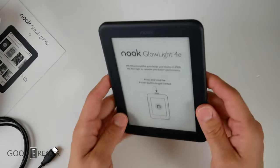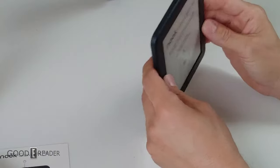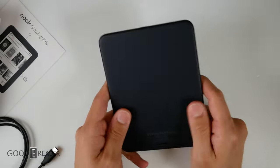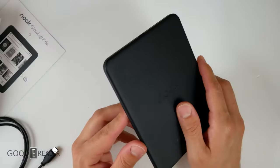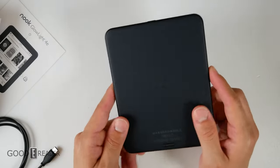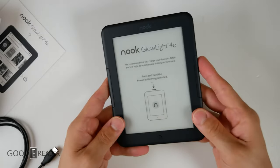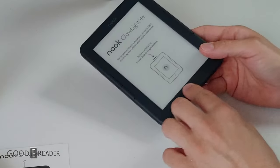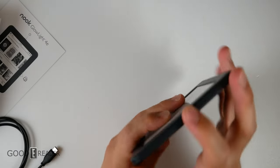It is not a screen protector for any protection purposes — it's just for transport of the actual unit itself. The touch is very nice on this unit. They've always used really high quality plastics. There's something about Barnes & Noble, Amazon, and Kobo that just never skimp on materials — that's not something they've ever considered scaling back on. This is very nice to hold and offers an adequate amount of grip. You have that signature raised N button, which is very nice. USB on the bottom, status indicator light, and a power button up top.